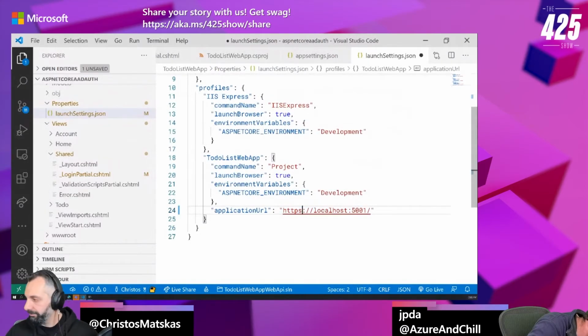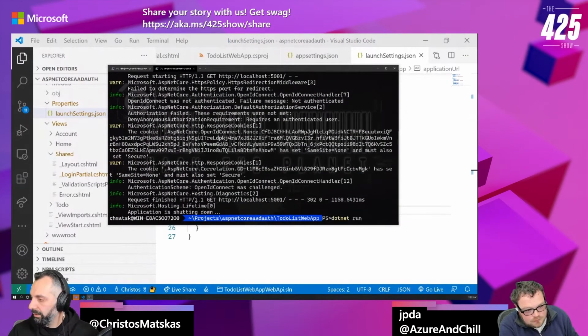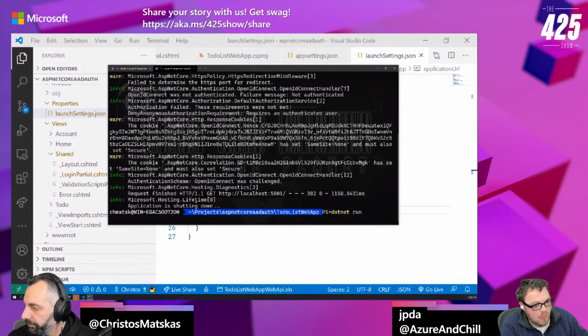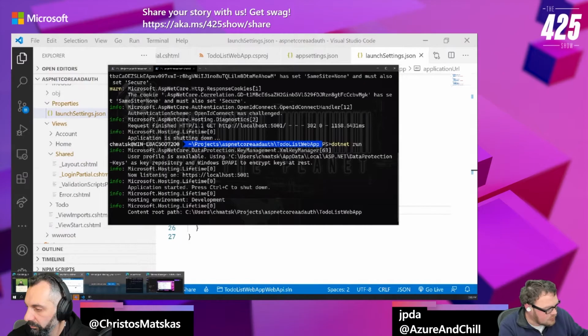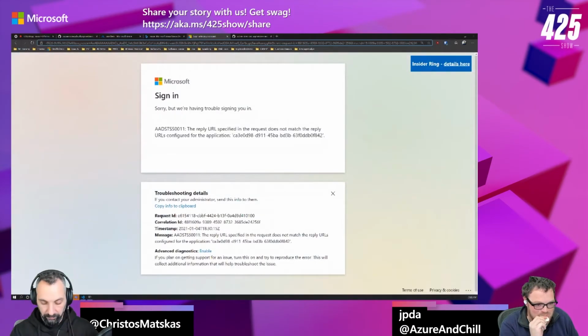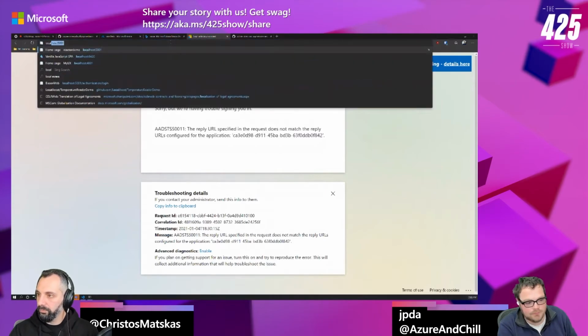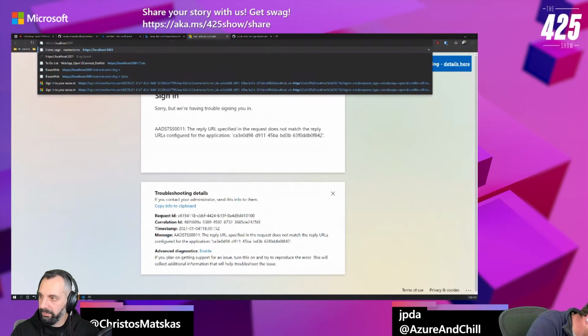HTTPS. There you have it. So let's stop this one. Let's run it. And I think it does redirect, but let's be on the safe side.